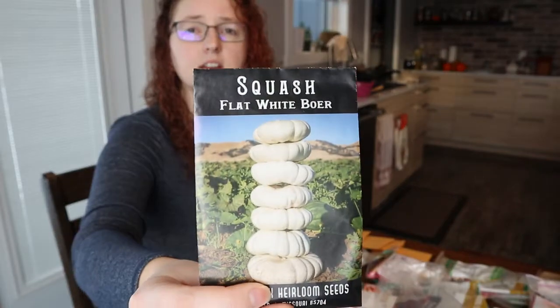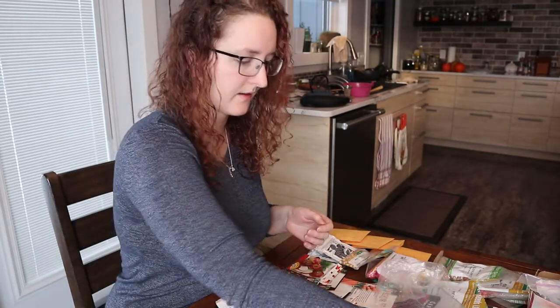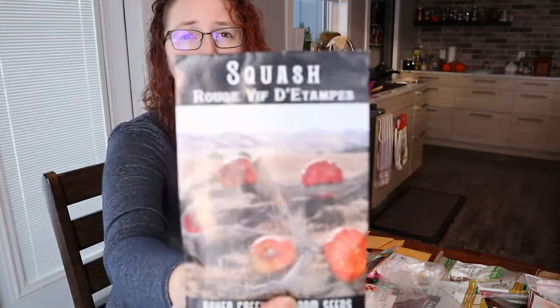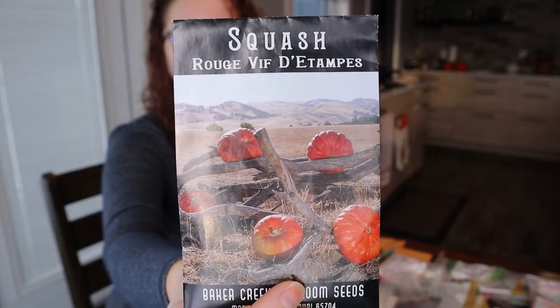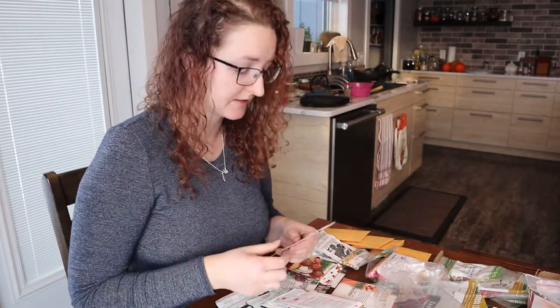We grew these flat whites last year as well. Very, very productive, very happy with them. Very heavy vining, like they're gonna go a long ways, as well as these, and I'm not gonna try to pronounce that name because not French. I can't do French. Anyways, those are also really good.